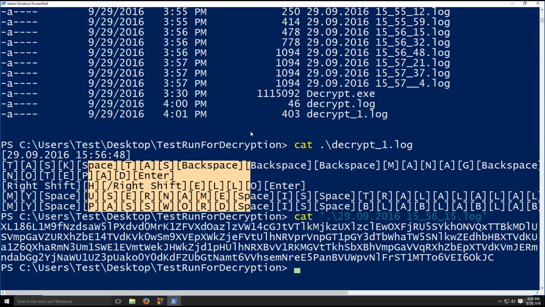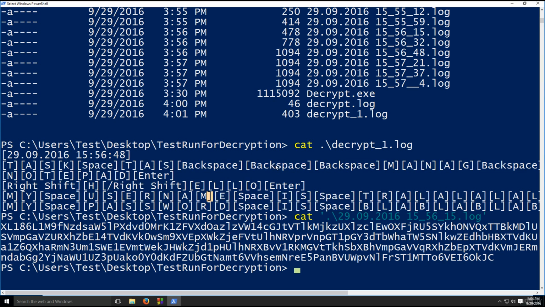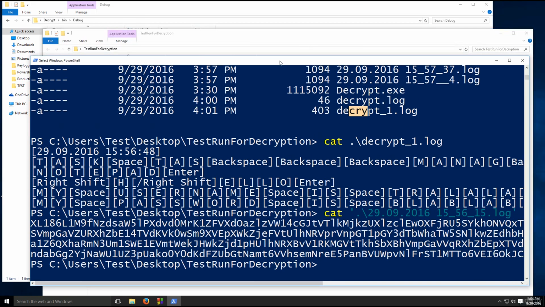So obviously you can use any sort of a word processor like Word or Notepad or whatever else, and open this file up, and this will be much better to look at. This is convenient for me because I'm used to working in the terminal, but perhaps for you it isn't. So feel free to open it up with Notepad after you have decrypted, or whichever other program you choose or wish. Anyway, that would be it. So that's how you decrypt the files.